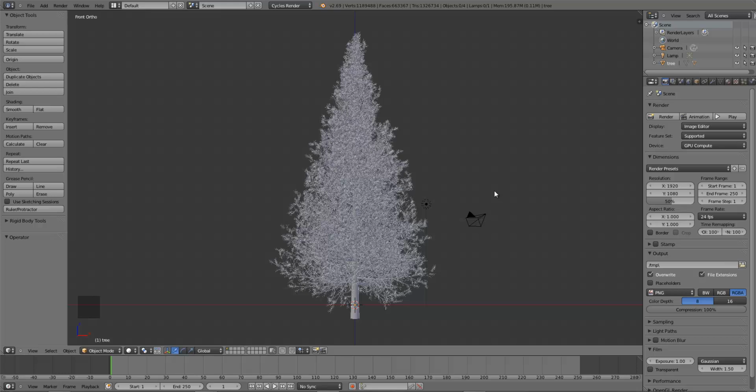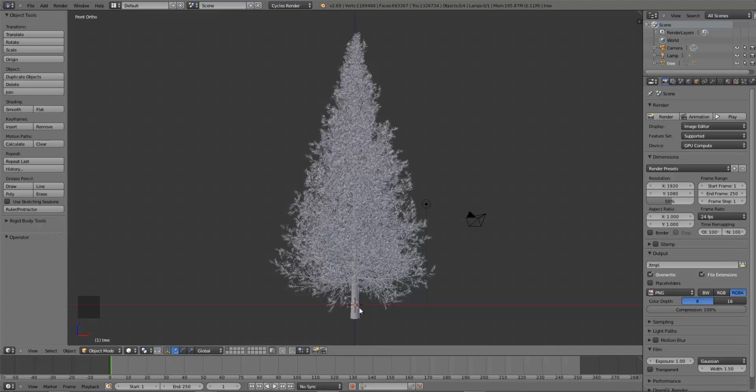To do this, you're going to need a texture from somewhere, whether it's a photo that you take or a download from CG Textures or something. I'm going to be using an image from CG Textures, and I'll post a link to that exact image in the description of this video if you want to follow along with the exact same picture.